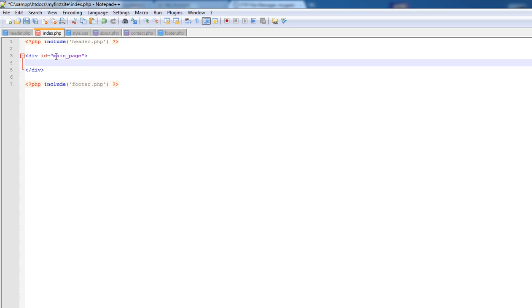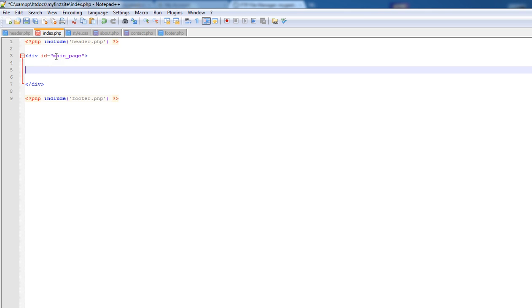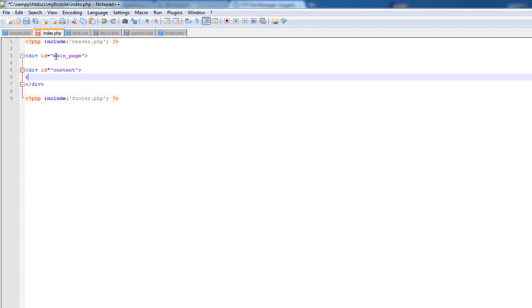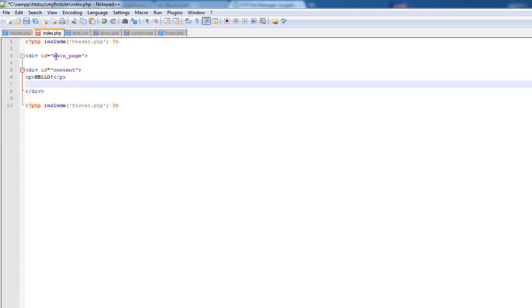To give you an example, this is where we'll put another div ID, and we're going to call it content. That's not how you spell it. Okay, and this content section is where we put a paragraph. Hello.